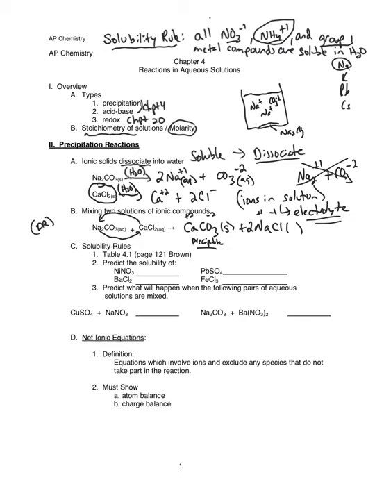Sodium chloride contains Na, group 1. Because it contains group 1, it's soluble in water. So this is an example of a molecular equation that we might have had in honors chemistry, in which now we're able to properly predict all of the states of matter of the reactants and the products. Again, if they tell you that the reactants are solutions, then we automatically assume that they're aqueous substances.